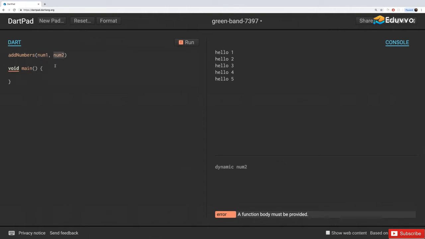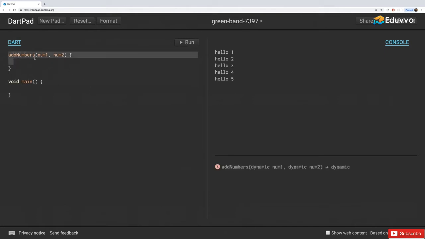And as you see here, you simply add commas as a separator between your different arguments in the list of arguments here. Now you also need a function body, and you add that by using curly braces. That simply tells Dart that in between the curly braces, you have the code that should execute when this function gets called. So when you instruct it to execute the code inside of addNumbers.